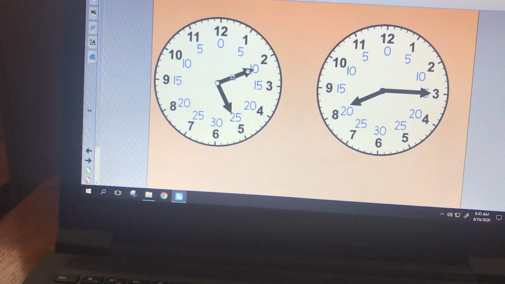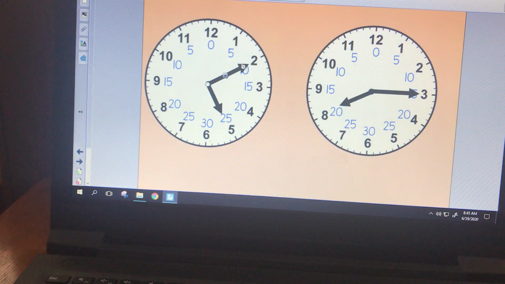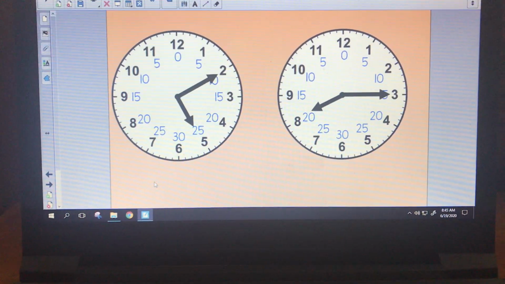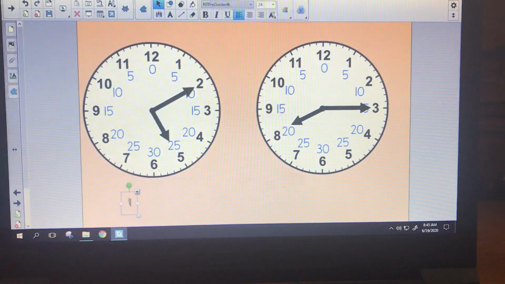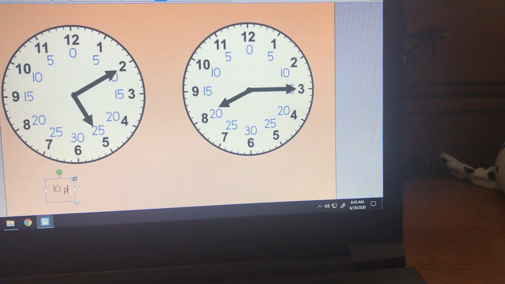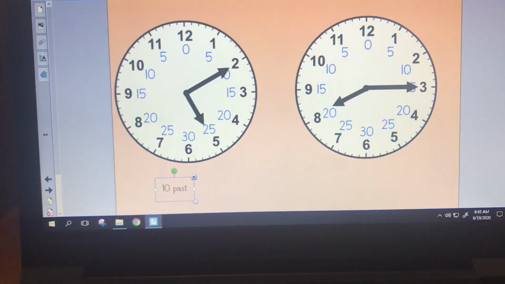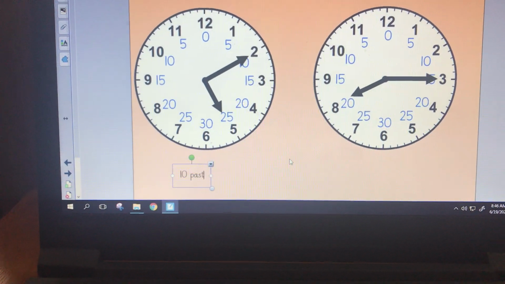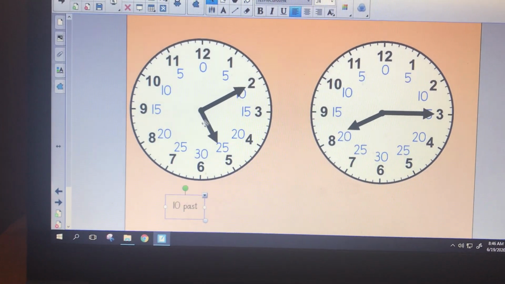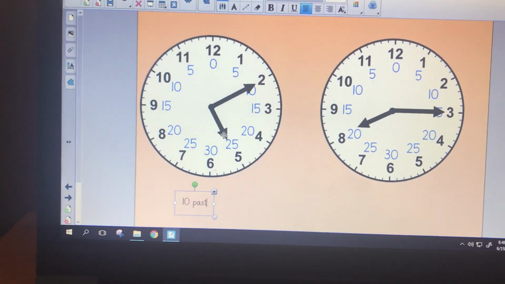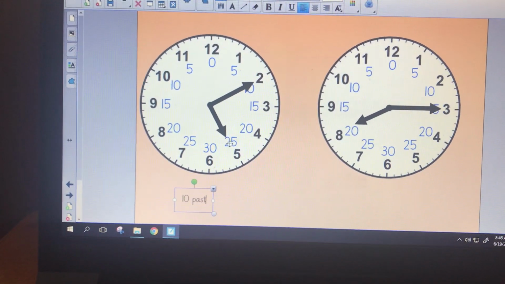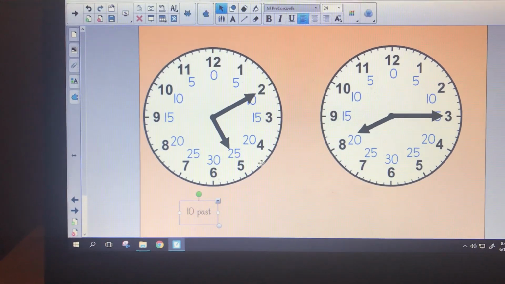and because it's pointing at the 2, I know that it is 10 minutes past. Okay, so what I might do, I'm going to try and type as I do this at the same time. I might write down 10 for 10 minutes and then past. To know which hour I am 10 minutes past, I need to look at the hour hand on my clock face here. And the hour hand is pointing at the number 5. It's not pointing at the number 25, and this is key information here.